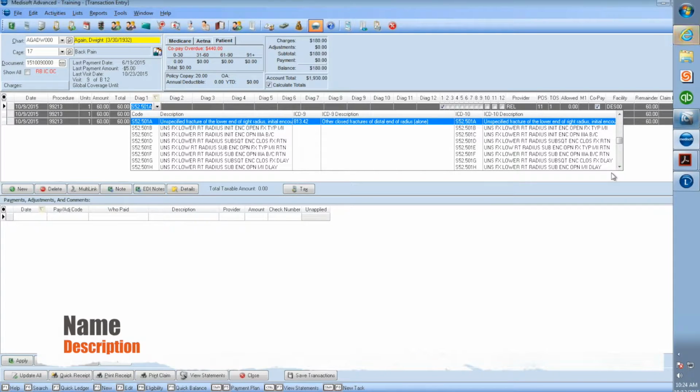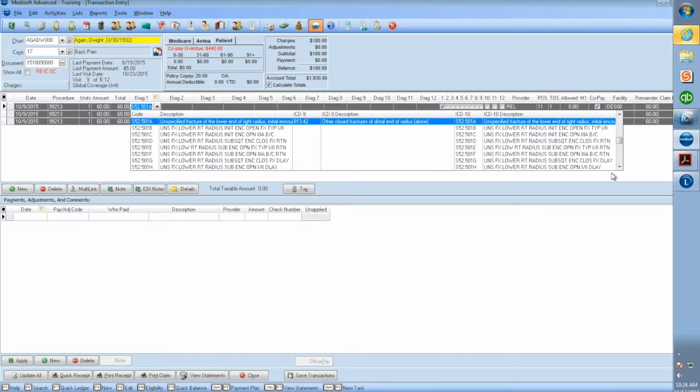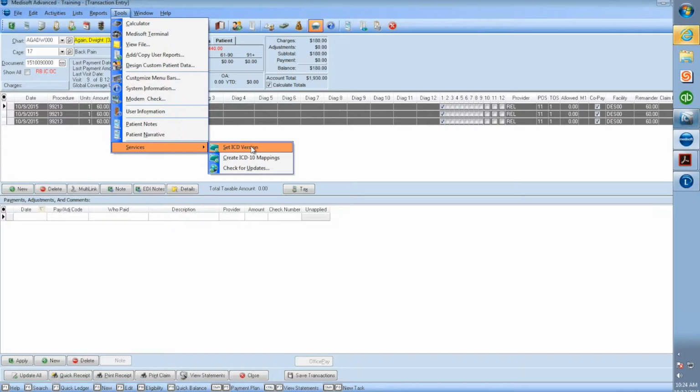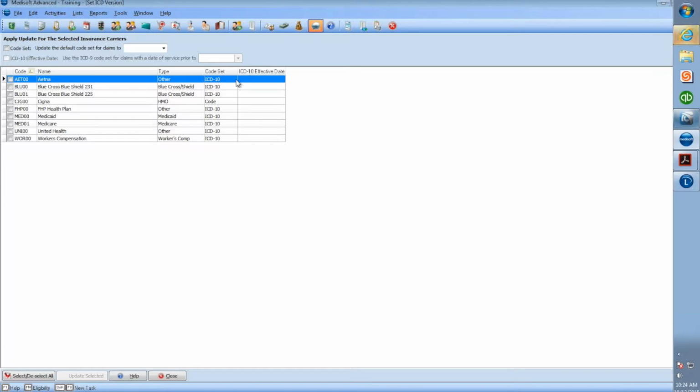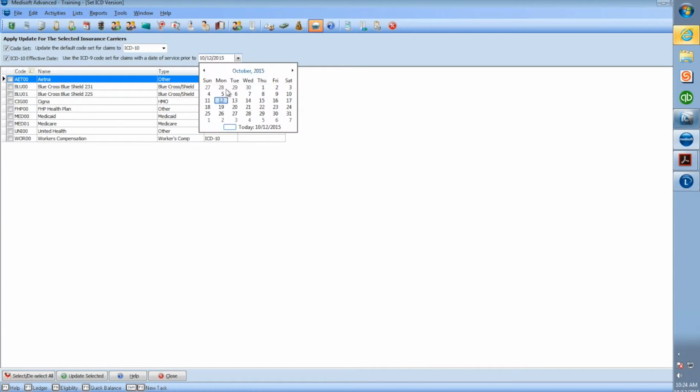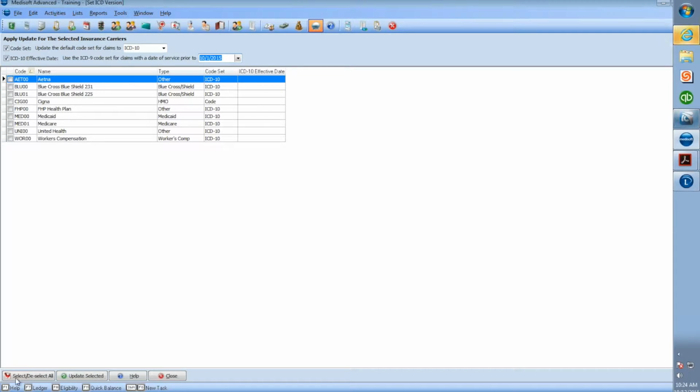Now, in the insurance setup where we defaulted to ICD-10, would that make any difference? Well, of course, it makes a difference, but I'm assuming that you set up ICD-10 to October 1st. So everybody has an October 1st effective date. When it's blank like that, it's bad. You cannot leave it blank. It has to have a date in both Lytec and Medisoft. So all of them should look like this, October 1st.